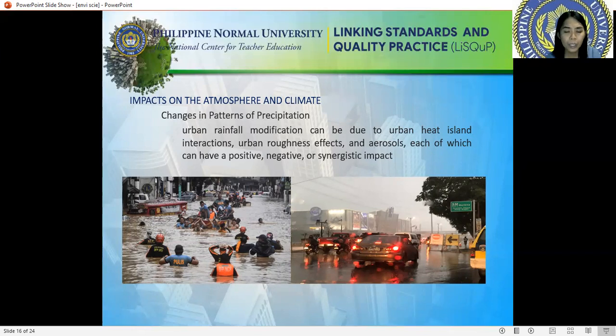So according to Niyogi, there are more storms or thunderstorms inside the city compared to rural areas. He cited the aerosols, the greenhouse gases that we emit, the methane gas, a potent gas, and then we have also the other gases from combustion like carbon dioxide, carbon monoxide, water vapor. They affect much the precipitation pattern. Kaya nagkakaroon ng extreme thunderstorm within the city compared to rural areas. So it's abnormalities inside the urban areas.